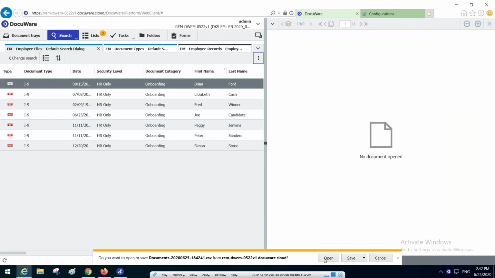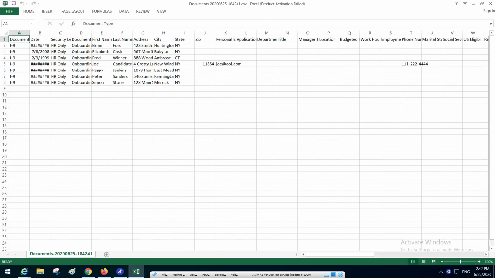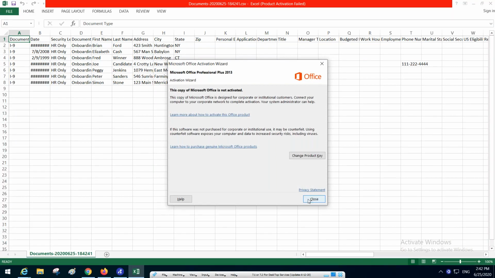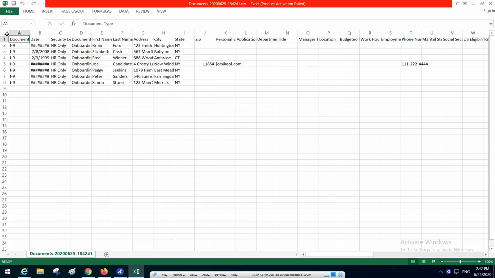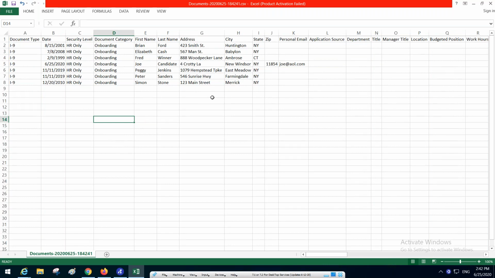And once I exported it to a CSV file, it's available as it would be to any other system. So here's an example of the data that would be extracted based on that export.